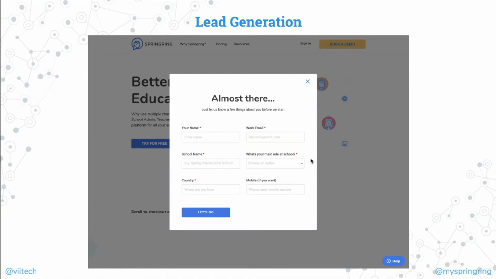Therefore, we made our lead gen form more specific towards the clients that we want to attract and people that are serious about our services. So it's just a simpler way to filter out any, for example, student coming in and entering an email for the sake of it. So that's the lead gen.